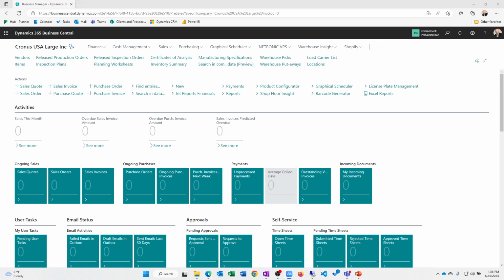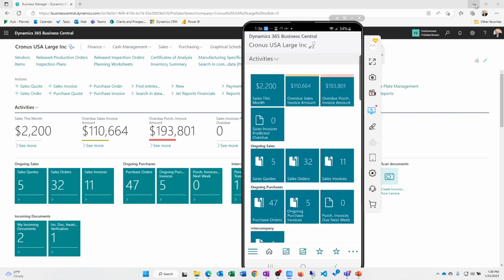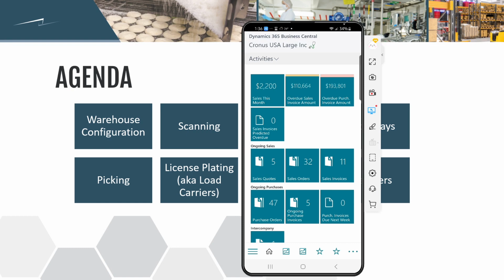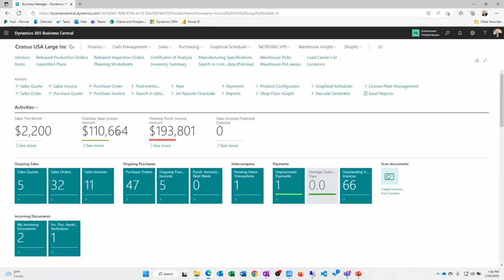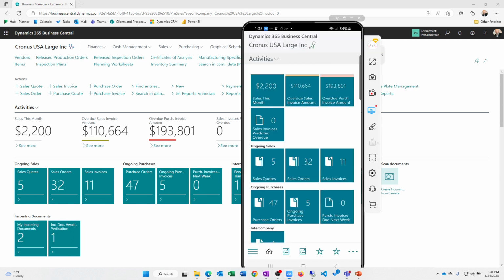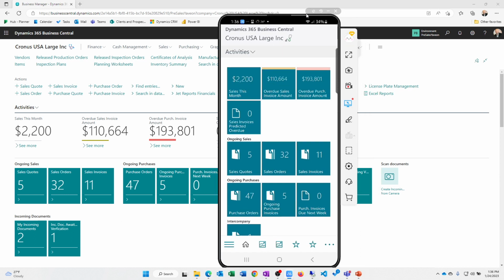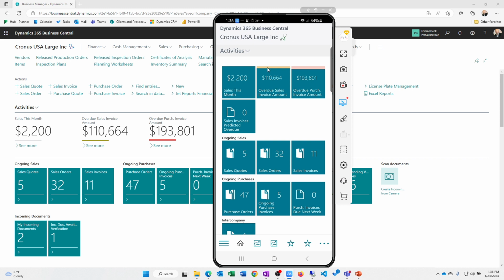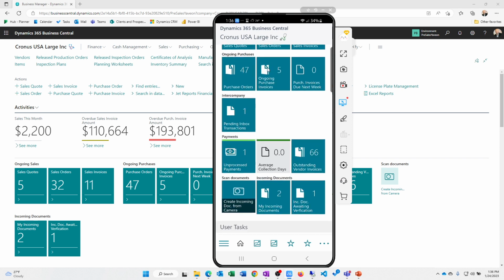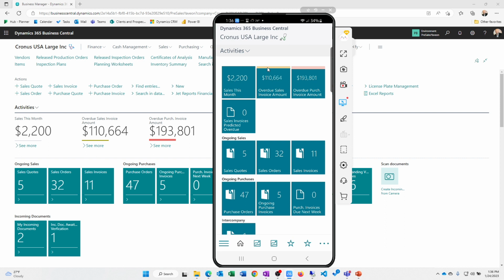I've got two app options, and I want to show you these while we're still in the system here. The first one would be this app, and this app is a phone app. The phone app would allow you to download to essentially a phone, and I've got a phone sitting here. And you can run Business Central on that device. It doesn't necessarily have to be a phone, but think of a smaller device. This could be an Android device, an iOS device, or a Windows device.